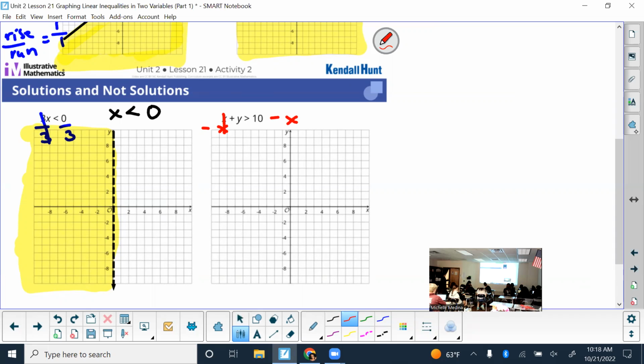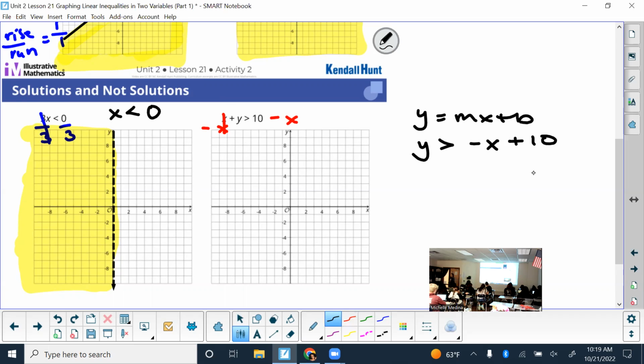Good. Now you could just leave it like that, y greater than 10 minus x. But I think it's a good habit to, well, first of all, do I need to flip the sign? No, so leave the sign the same. But it's a good habit to write the x term first, just so that you don't get confused later about which one's the slope and which one's the y-intercept. But sometimes they will write it like this, and you just have to know the single number is always the y-intercept, the number in front of the x is always the slope. All right, then continue with the rest of the problem.